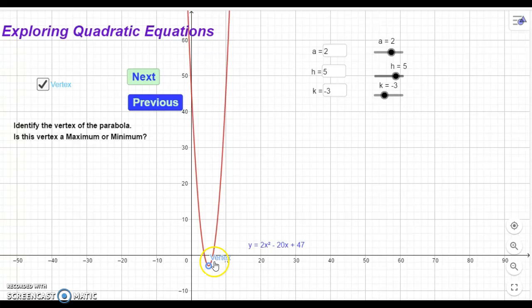In this case, right here where the change goes from decreasing to increasing. But you need to decide, is this vertex a maximum or a minimum? I've also included for you the equation in standard form. And notice, as you change your sliders, the equation will also change. Use this information to help you come up with the coordinates for the vertex.